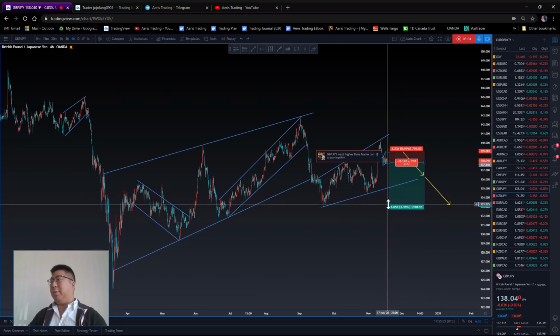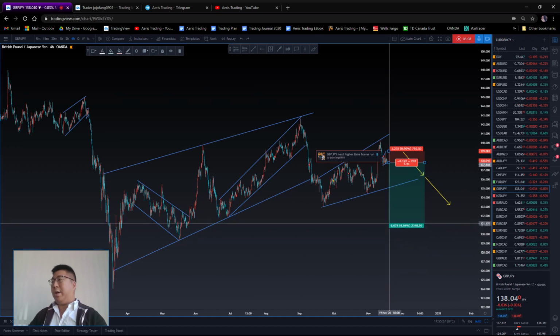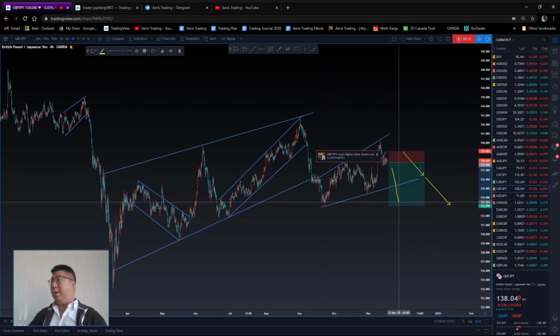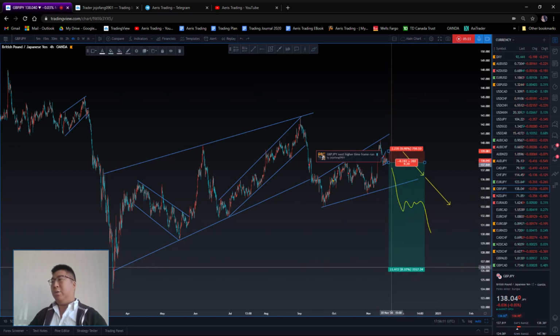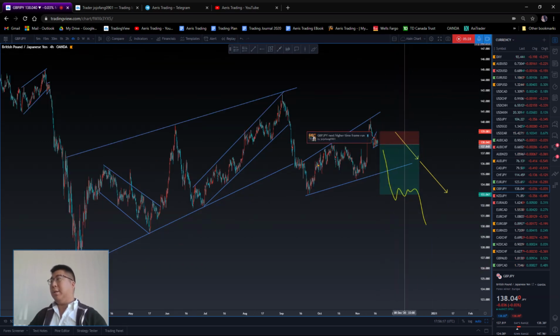What if the trade continues to go down? Are you looking for a long-term hold? Are you looking to just execute the trade right here and then possibly look for another sell opportunity once the correction develops? Is that your plan? Or are you going to just hold on to this initial trade and look for the continuation all the way down? So again, take screenshots. You have to have a plan. You have to forecast the different possibilities so that when it happens, you don't need to guess.